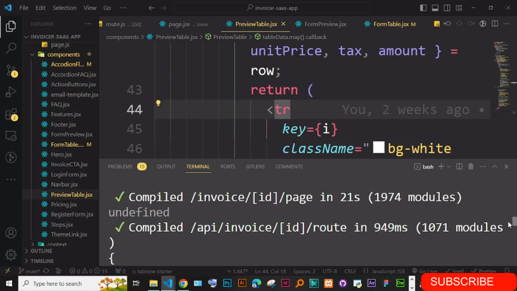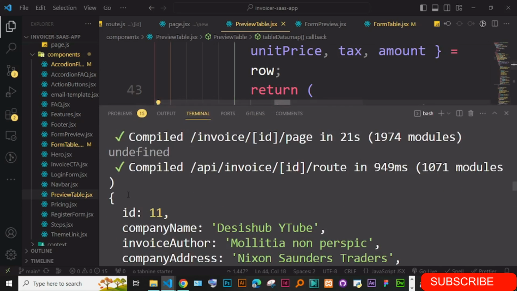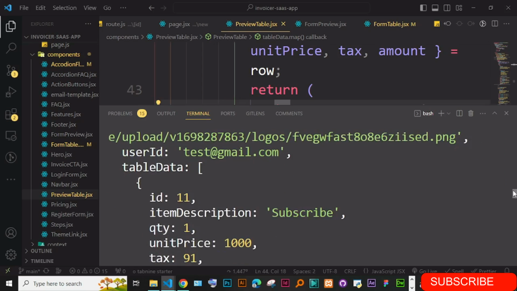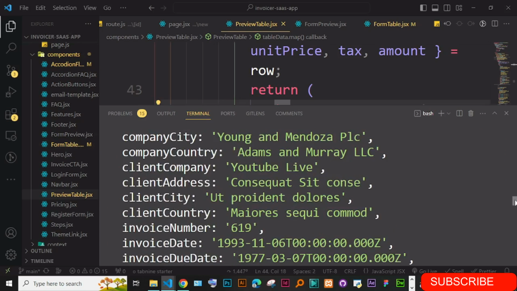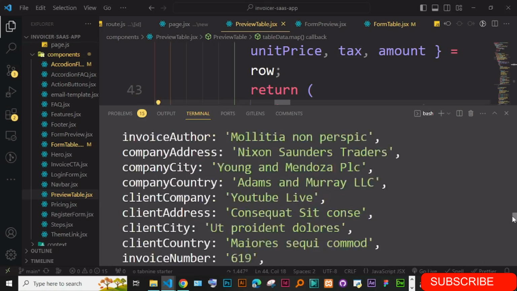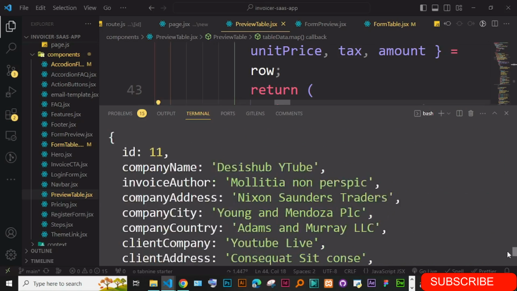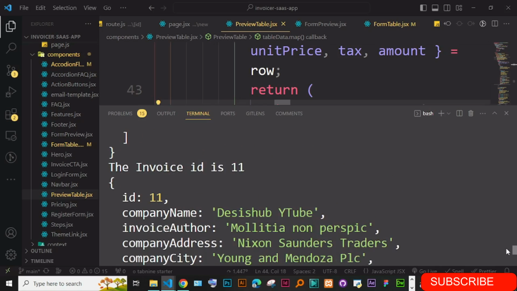And here, for some reason, I'm having all the details for the invoice, and the ID 11 I can see there. I have the details on the console, and here the invoice ID is 11.